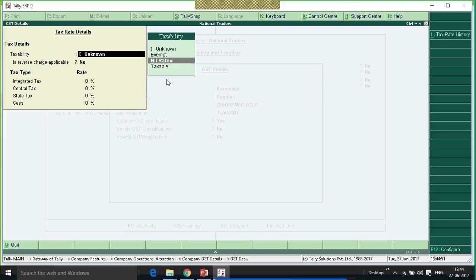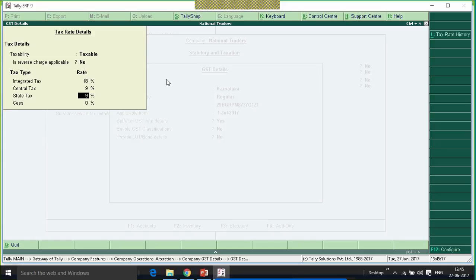So I'll set the taxability as taxable, and since most of the time I'll be dealing in 18% tax rate goods, I give 18% against integrated tax. This will be equally distributed among central tax and state tax. Central tax 9% and state tax 9%.